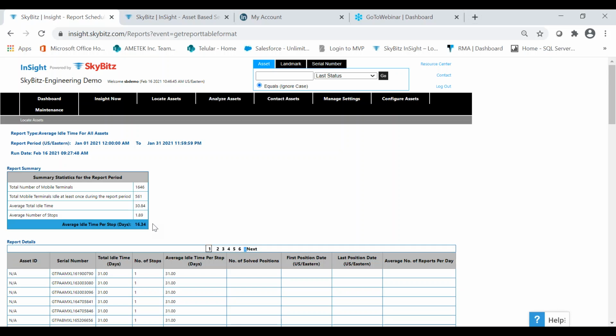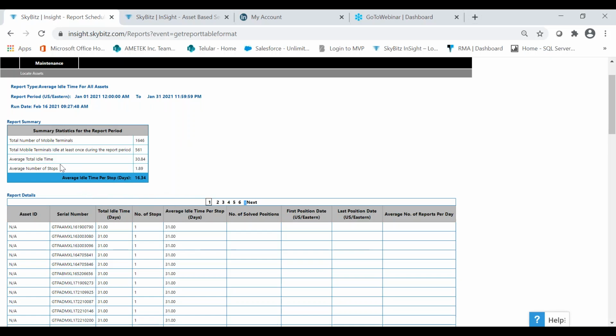But the point is, you now have a measurement of how your assets across your whole fleet, when they are idle, what amount of time it is taking for them. Basically think of it as you've come to a stop, you've delivered your load. How long does it take for that trailer to get back on the road again? And as I said, typically you're probably going to see something in the 1 to 1.5 day range. But the whole point is you can measure this and then look for ways to improve it. So how do you do that?